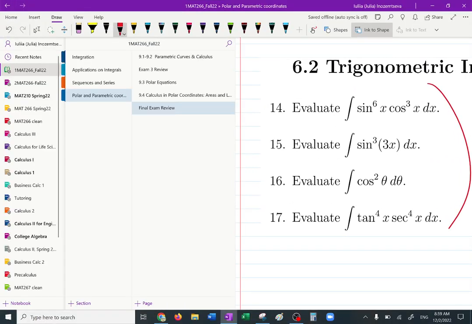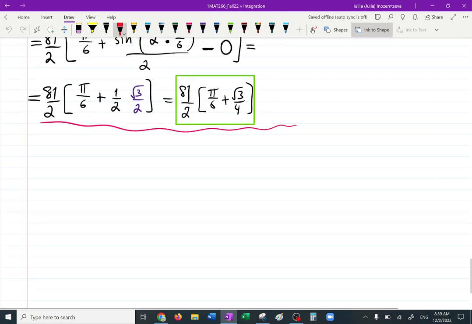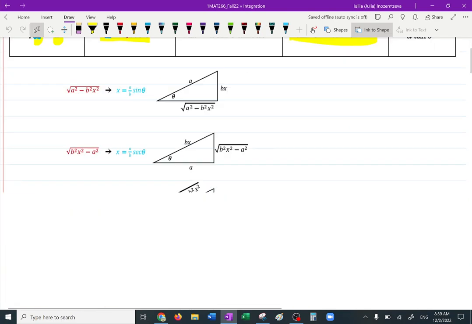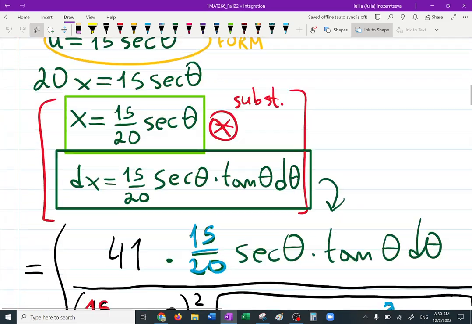So that was this one. If I go back to integration, as you can see, U-sub and integration by parts, we figured out. And then 6.2, part 1, integration that has trigs, that's what we're going to do now. And then using trigs to actually solve the integral. That means the integral did not have any trigs, and somehow we assumed it was a good idea to plug the trig inside. That's what we did. So the second one is harder, it's time consuming, sometimes it's very long.